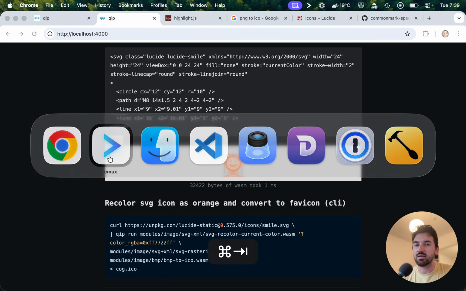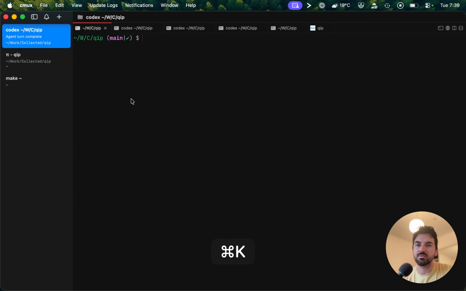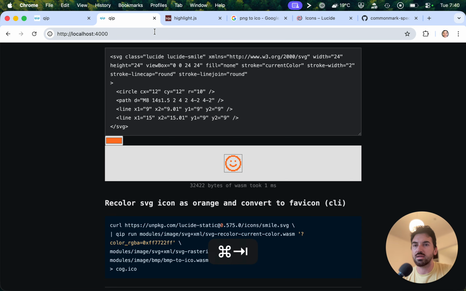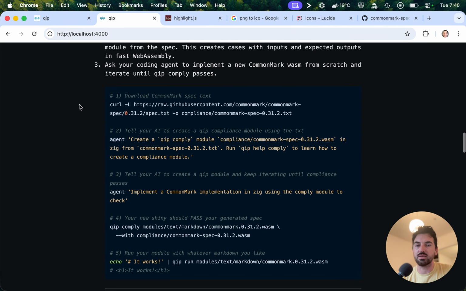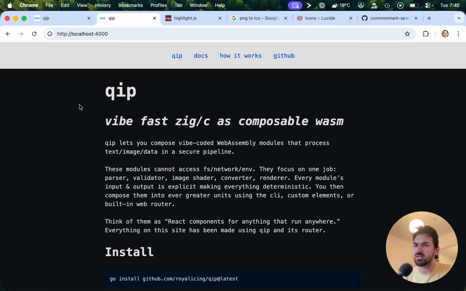The other thing is that we need dev servers now. We want pretty nice DX, and so Quip has a dev server as well. So you just go quip dev, give it your content, and you can see I turned on the view source flag there. It's on port 4000. Come here, and you get the same experience. I don't currently have live reload, might add it in the future. You have to hard reload when you want to see what's changed. So yeah, don't have hot reloading.